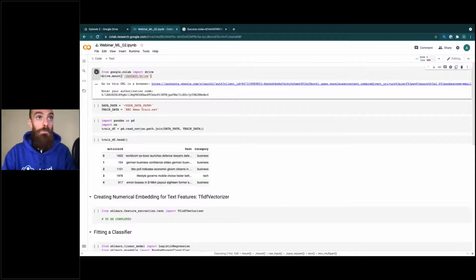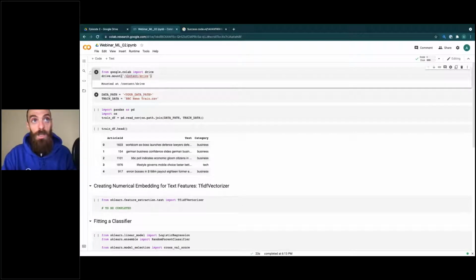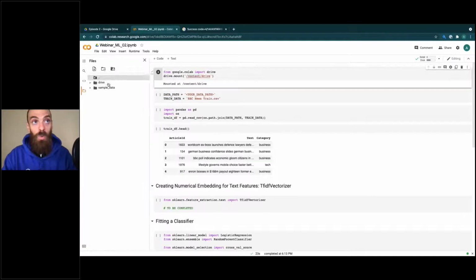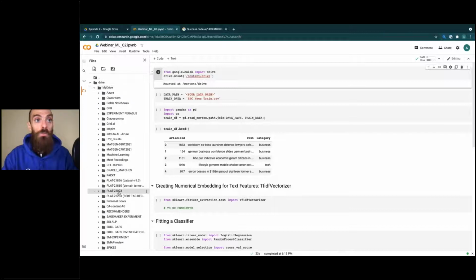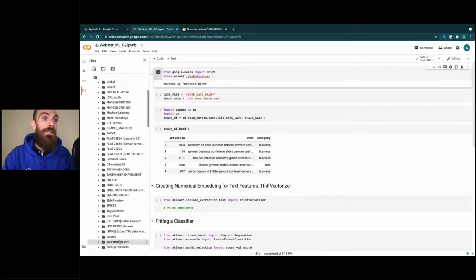You just copy and paste the authorization code that Google is providing to you. Once you have entered the code, it takes a few seconds, and after that, you see that your drive has been mounted inside the Colab session. So we are actually ready to look into our drive. You see here a few folders.